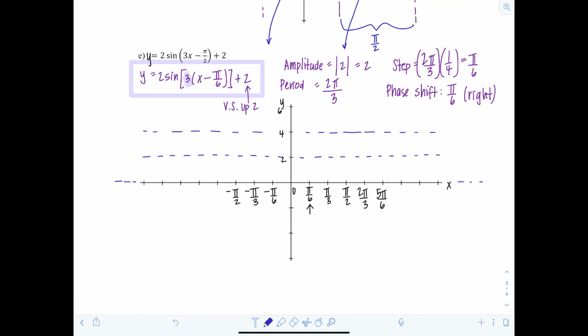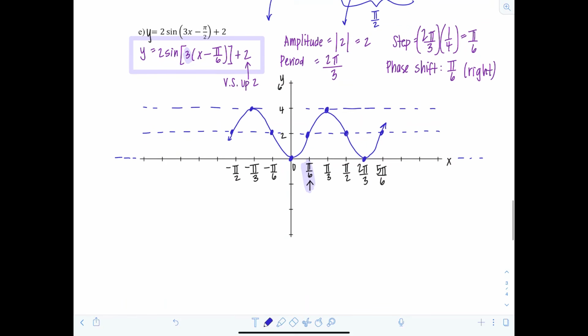All right. And we're graphing sine. So we're going to start at pi over 6. That's my phase shift. So sine starts in the middle. Sine's going to start here at 2, since we've shifted up 2 units. Then moving over 1 step to pi over 3, I'm going to plot up here at 4, back to 2, down to 0, back to 2. And then same pattern on the other side. 0, 0, back to 2, up to 4, back to 0. And here's our curve. I think this was my favorite one so far.